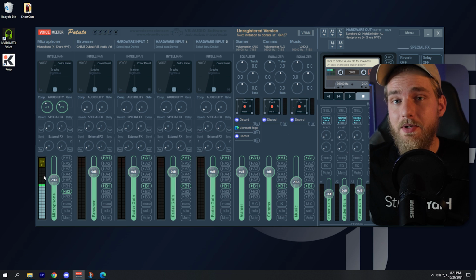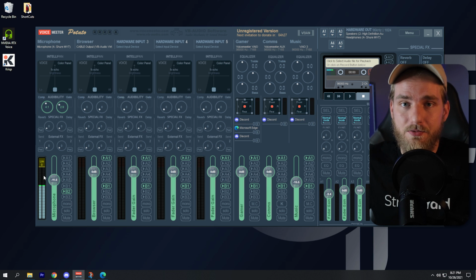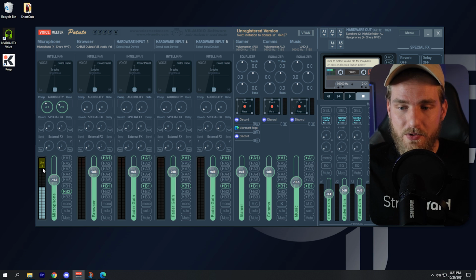Typically, you want your limiter set at least at 0 decibels. If you're going over 0 decibels, you're going to have clipping, and you're really going to annihilate the listener's ears for sure. So make sure you have it at least set to 0. If you want to go a little bit lower than that, you can. I wouldn't go past -10.